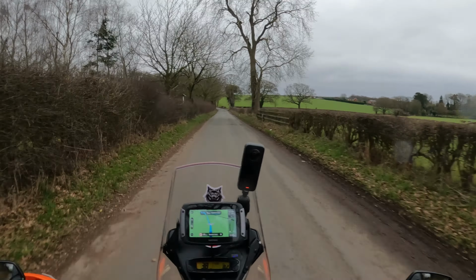Oh, I do love this bike. Still got it, Wolfgang. Still got it. Going down it's not so bad. Here it is. There it is. Nearly missed it. My kind of road. Fantastic. I love this road. Anyway, pressing on. I see that sign there, that's where I'm going.